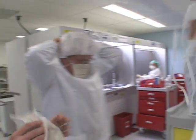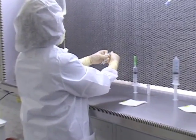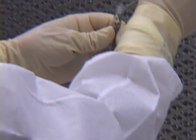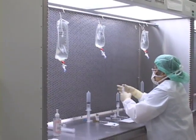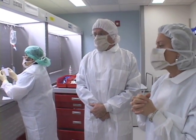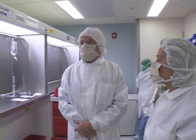Why are we putting on masks, and I notice that the pharmacists are wearing gloves — what is the purpose? Well, people are the greatest source of contamination. So even though we've cleansed our vials and supplies, the bacteria that's on your hands and from your face is another source of potential contamination for the final product. These are doses that aren't available premixed, so we're actually doing the compounding here. We utilize certified pharmacy technicians that go through on-the-job training.